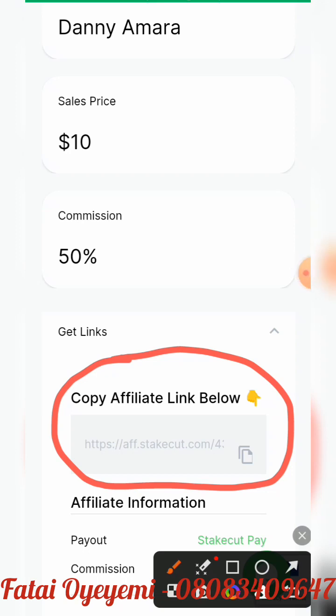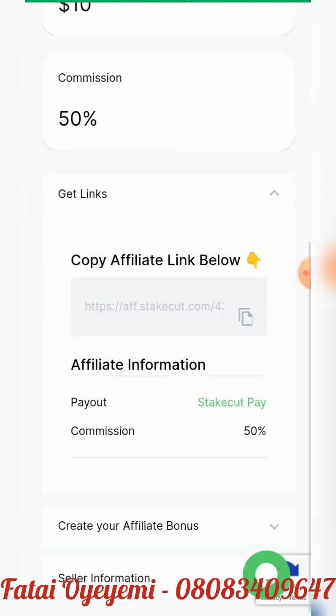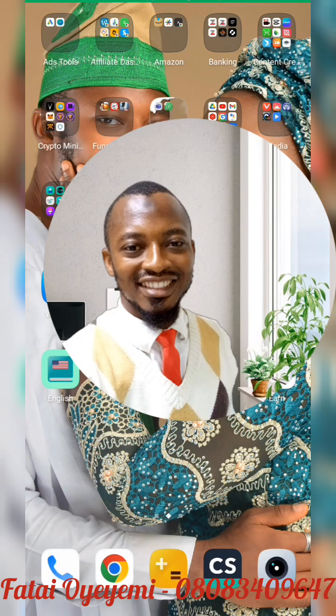So if you are promoting this course, what you just need to do is click on this icon here. I hope you can see that. Once you click on it, it will tell you copied. Now remember, I've copied the link. Just minimize this, come to your notebook.